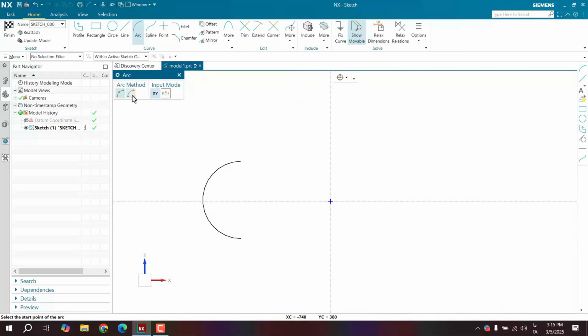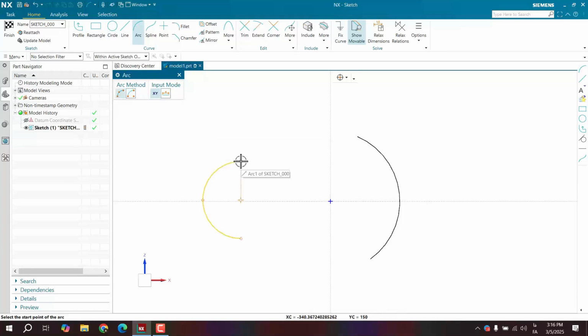How does the center arc work? I'm selecting it. First, I specify the center of the arc. Then, I specify the starting point of our arc, and then the end point of the arc. What does it mean to draw from the center? There are times when you need to draw from the center of the arc. For example, you know where the center of that arc is. Definitely the best way to use this mode is when you have the center. If you have the beginning and end of your arc somewhere, it's better to use the 3-point option there.